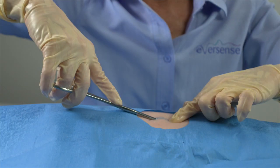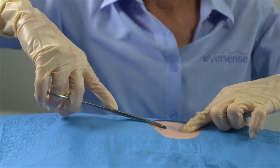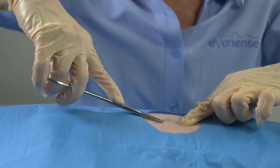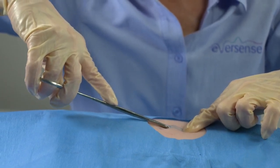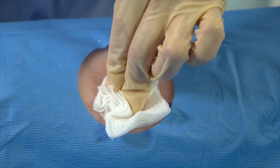Do not, however, use the locking mechanism. Instead, use gentle pressure to secure the sensor, then withdraw the clamp and sensor from the incision line. If you experience any resistance, gently rotate the clamp with the secured sensor to release any small fibrous tissue. Then apply gentle pressure to the incision line with sterile gauze for several minutes to stop any bleeding.